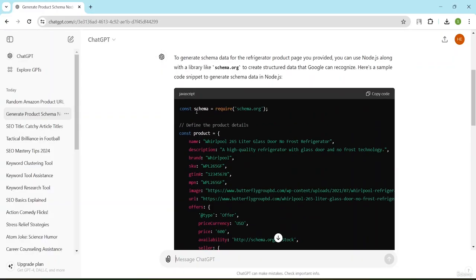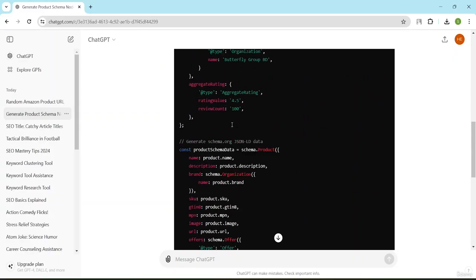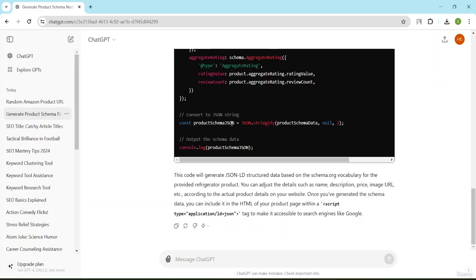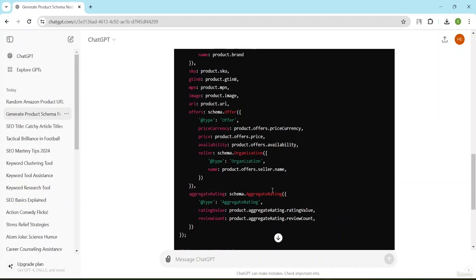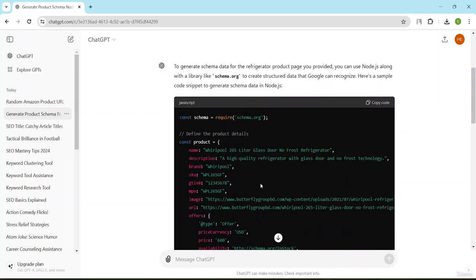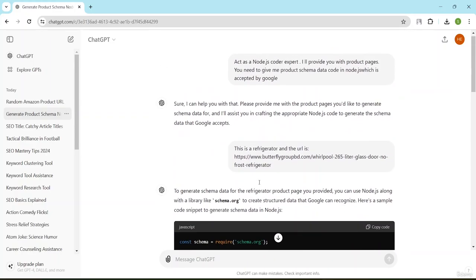If I need to change anything, I can change it as well. This code will generate JSON-LD structured data based on the schema.org vocabulary for the provided refrigerator product.